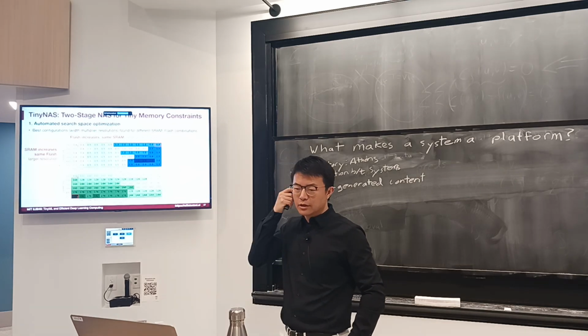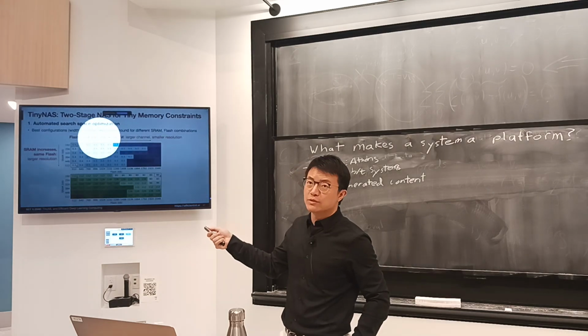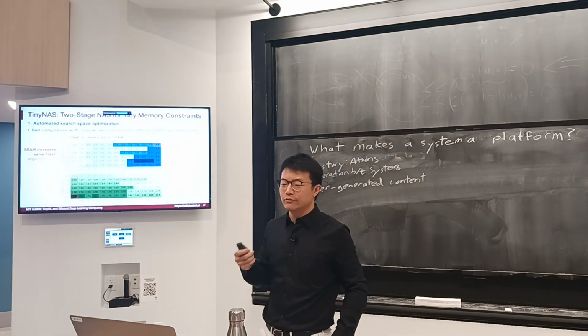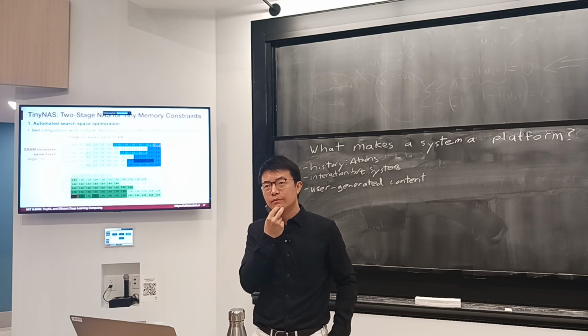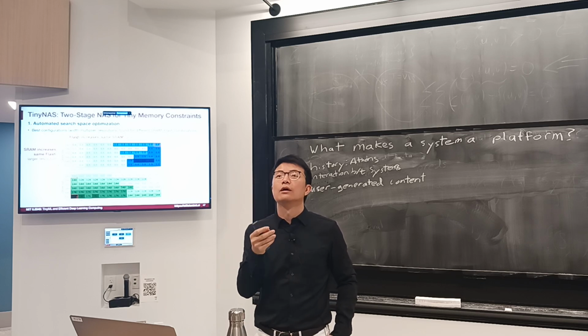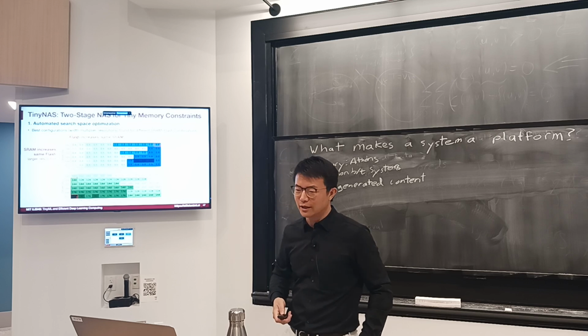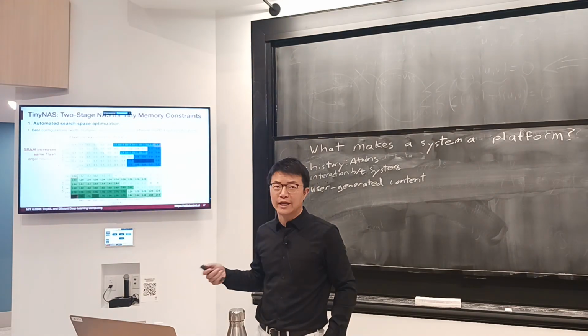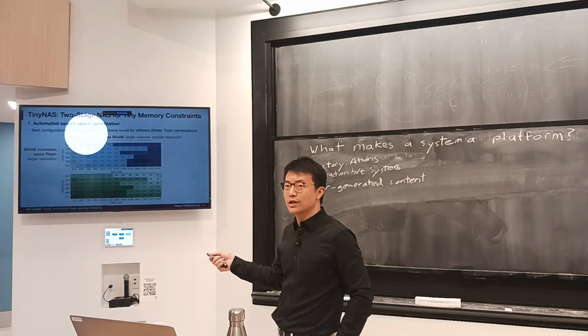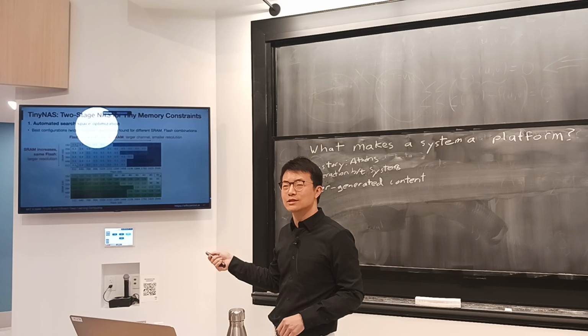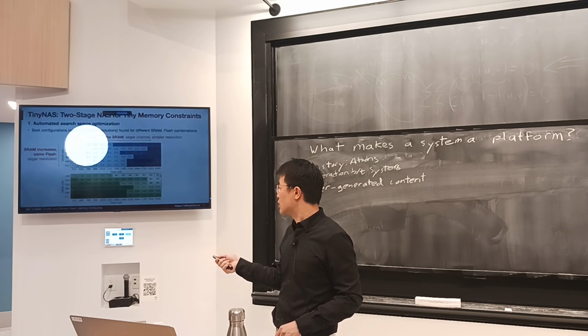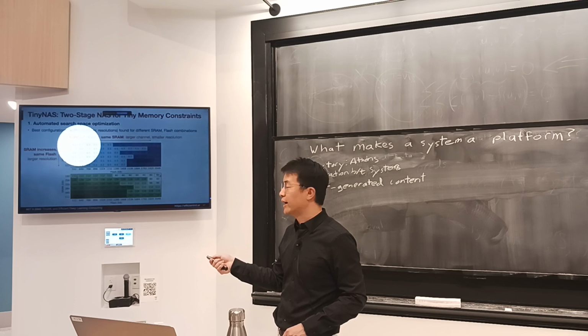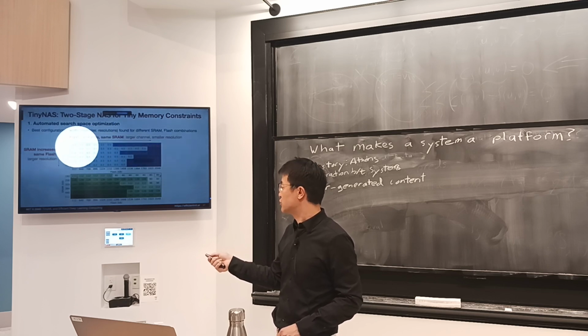Okay, let's see the answer. So when the flash increases but SRAM stays the same, remember what gets stored in the flash and what gets stored in the SRAM? Activations get stored in the SRAM, and the kernels get stored in flash. Exactly. So flash stores the weights, the kernels, and SRAM stores the activations. So with the flash increase, you can accommodate more weights, so you can have a larger number of channels. That's why the width multiplier is increasing from 0.4 to 0.8.